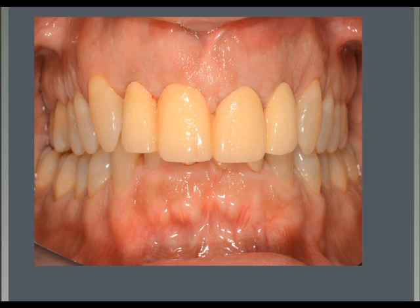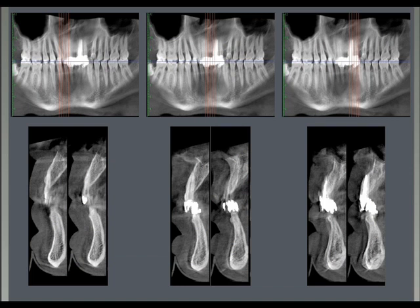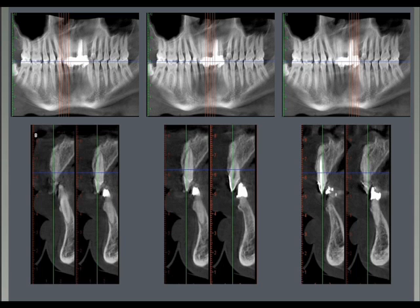We took also a new CBCT scan, and we were very happy to see that we moved from this initial situation that you can see here in this slide to the following situation in this other slide. Look at the amount of bone that we were able to produce and make in front of the roots of the incisors. They were so nicely bodily moved.